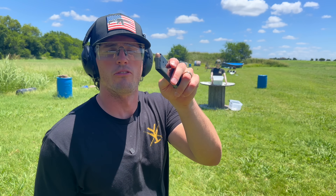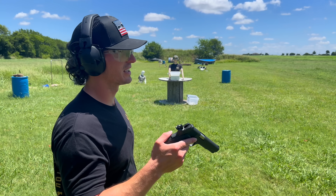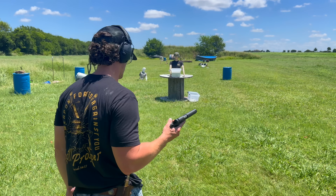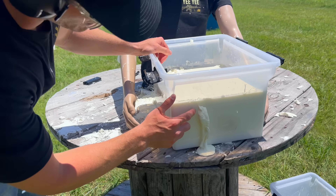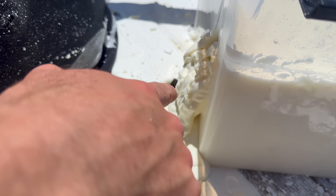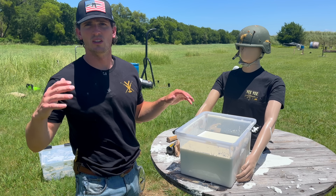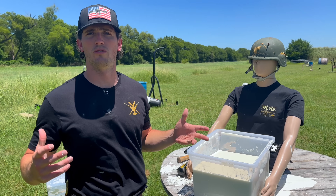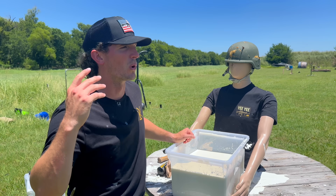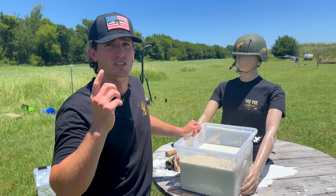We're moving up to a fat round of .45 ACP out of our 1911. Oobleck has stopped our .22 and it stopped our .380. So we have a significantly bigger round here, but it's not a very fast caliber, so we'll see if the oobleck can stop it. We got oobleck oozing out the front here — it came all the way out the other side and is coming out the back. Fred is hit right here. So our .45 ACP went through our tub. It was not as bulletproof as we were hoping, but I still think there's hope. The AR did not go far at all in the swimming pool, whereas slower bullets hold together and actually have more penetrating power in water. So maybe the AR will have a chance.